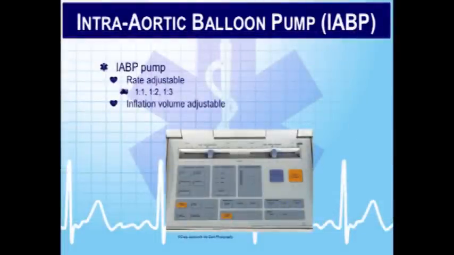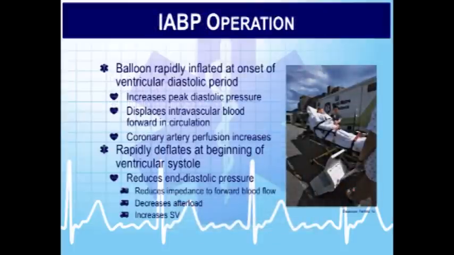This is the controls of the pump, and the pump that we use in the hospital is the one you take on transport. It's probably about 200 pounds, has some wheels on it. It's very unstable in the back of an ambulance. It has to be secured because you wouldn't want it sailing around in the back of the ambulance. It would kill somebody.